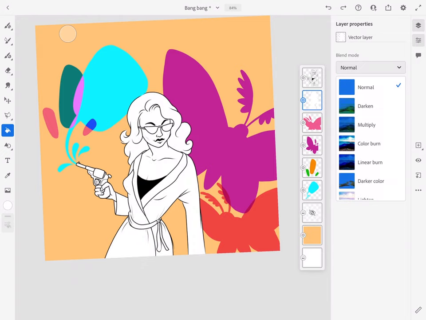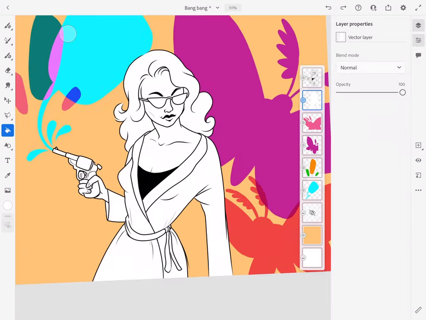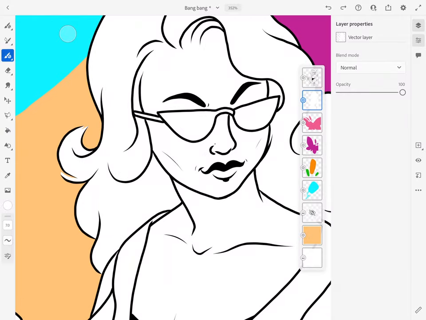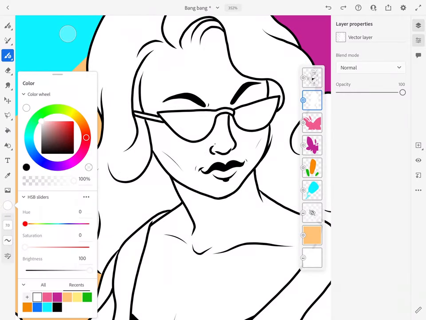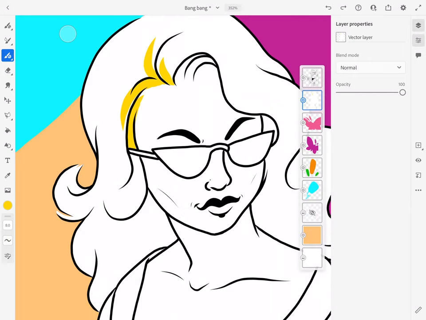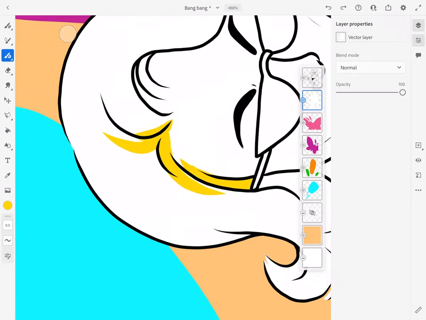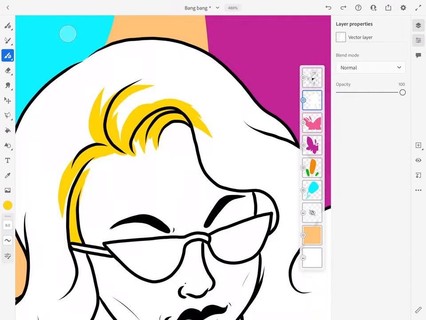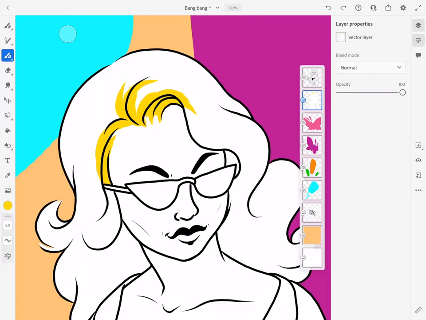So yeah, at this point I was like, do I mess with this layer? Is it a blend mode issue? Then I realized, no, it's an issue of this freaking white choice that I made. Why did I not choose a more saturated color? So I just go in and start adding some color. I knew immediately that she was going to be a blonde. I can't explain why. She just has the aura of a blonde person.